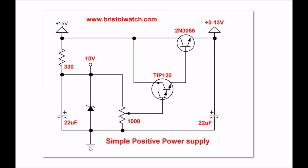The ground on this particular one is negative. I've got 15 volts coming in up here at this point. Here I have a 330-ohm resistor in series with a 10-volt Zener diode. Note the polarity of the caps and the Zener if you've watched the other video on the negative power supply. The Zener diode forms a shunt regulator, giving me a 10-volt reference voltage, which is connected to a 1,000-ohm potentiometer.